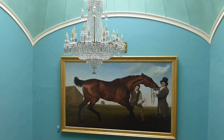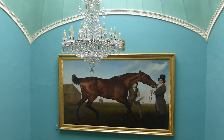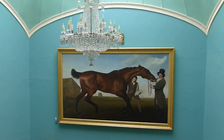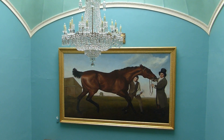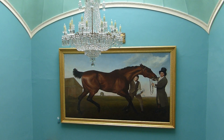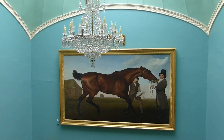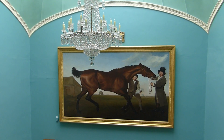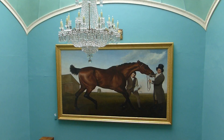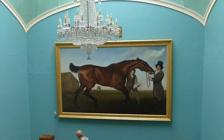What makes this painting so special is simply that no horse can stand still the way he's featured. He's actually painted on the move, but made to look as if he's standing still. The reason for that is to show off the lovely muscle definition of the horse and the free-flowing movement of the animal — that's what the painting is all about. It's called 'The Rubbing Down of Hamiltonian.'